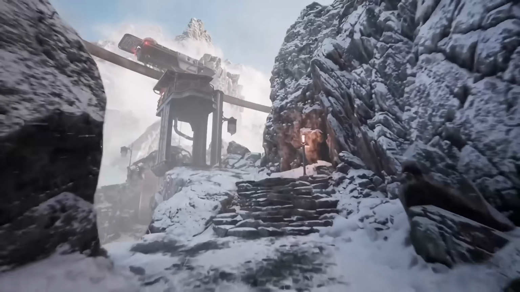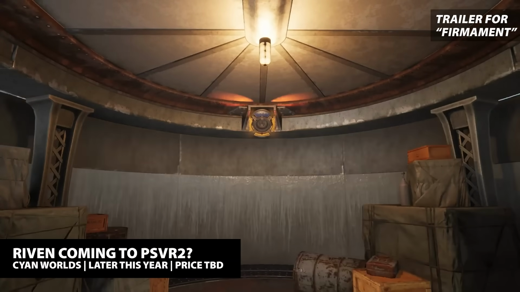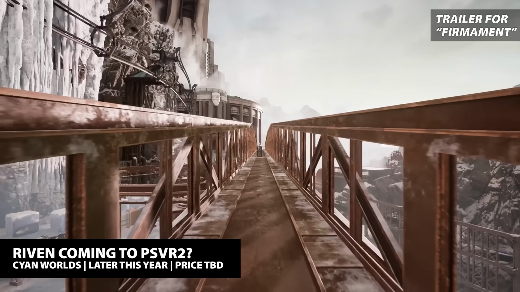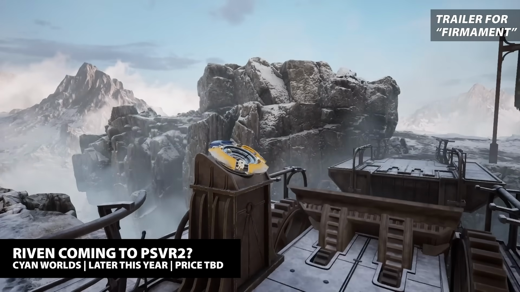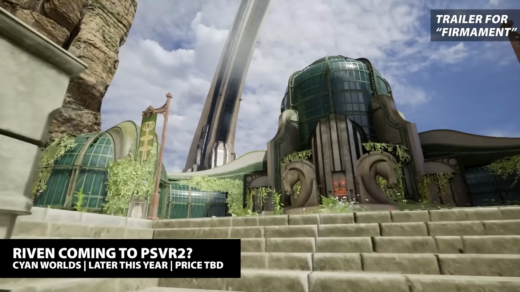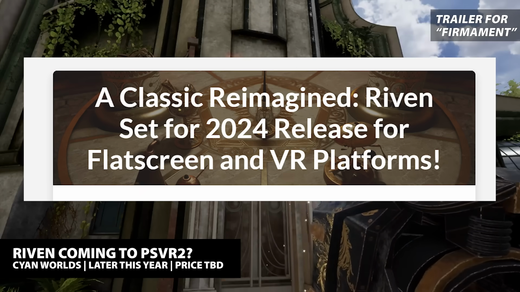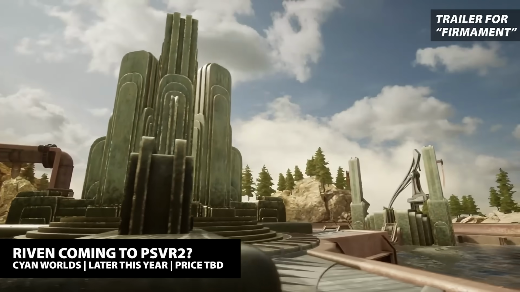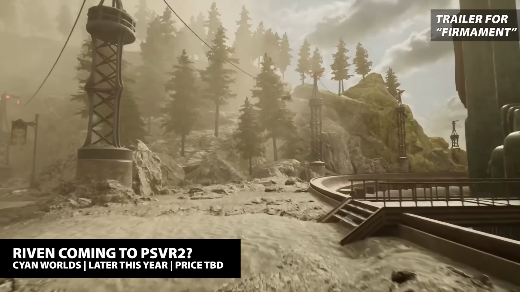The next big PSVR2 game from developer Cyan Worlds is definitely Firmament, but for anyone who grew up playing their games, the name Riven should hit you with some pretty severe nostalgia. As the sequel to Myst, it carries a lot of weight, and this week the developers announced they're remaking it fully explorable in 3D for both flat screen and, as of right now, unannounced VR platforms later this year. And considering that their new game Firmament is headed to PSVR2, I'd be shocked if Riven wasn't as well.